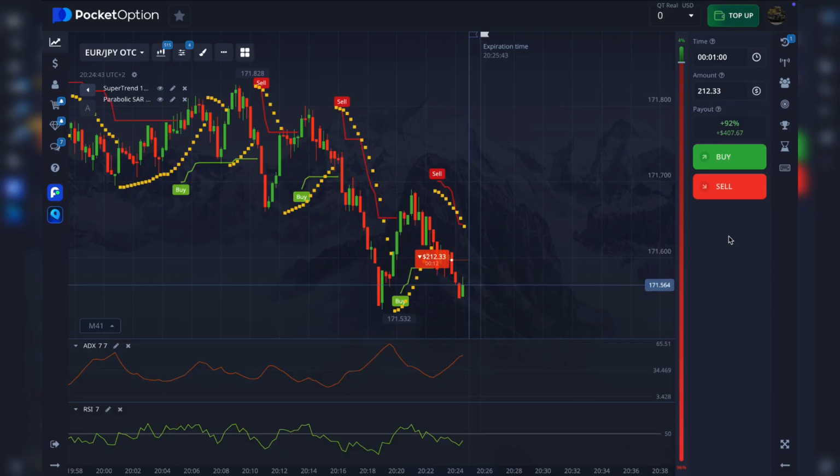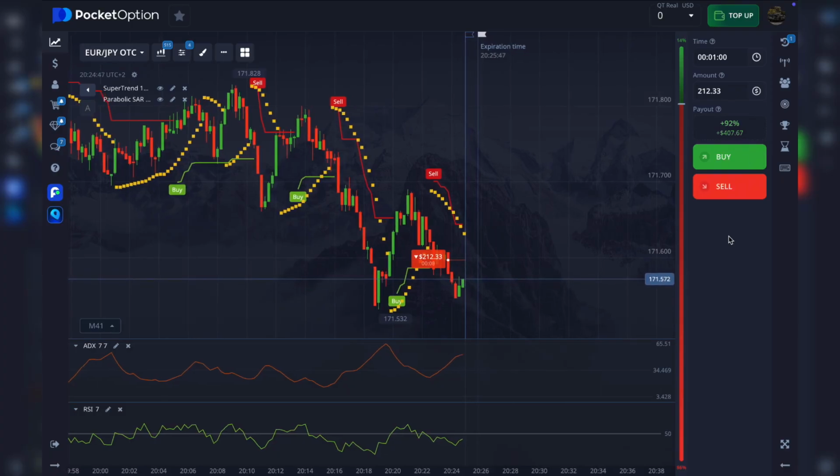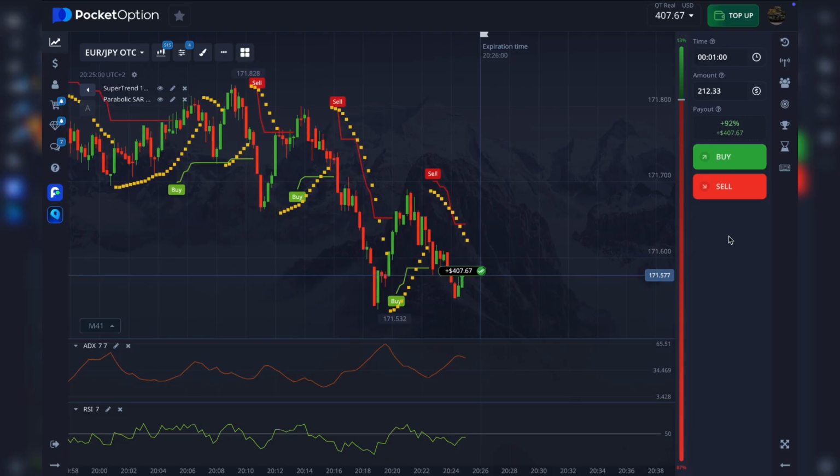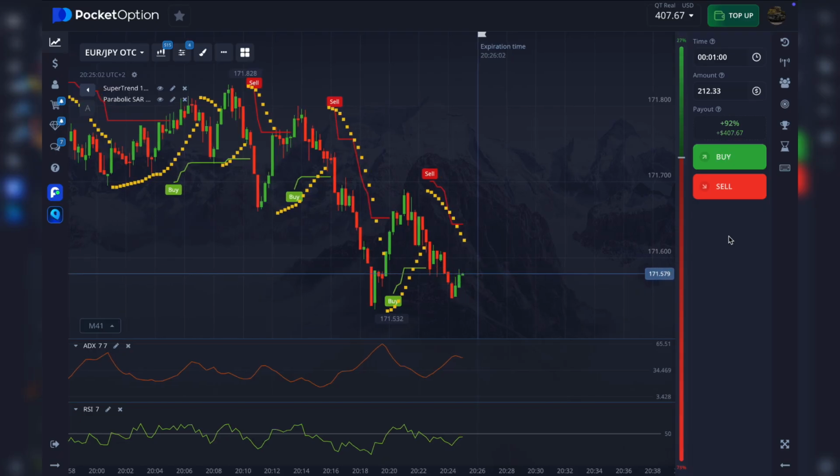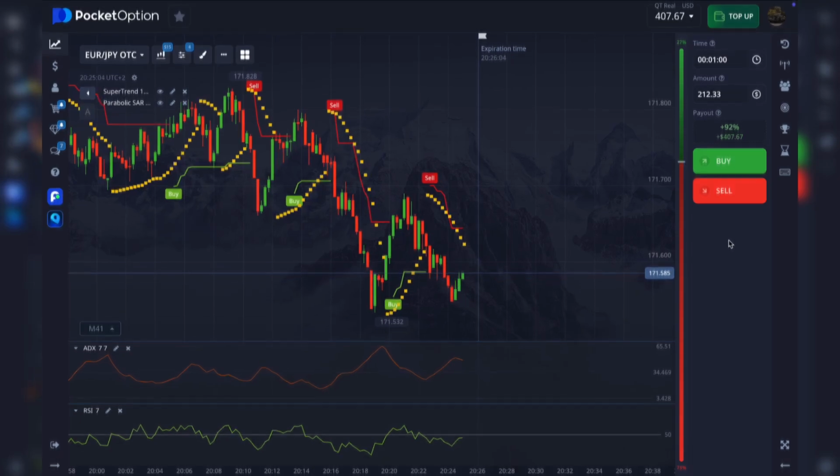Now, sometimes the market has been going up for a while, and then it starts to reverse and go down. Now let's wait a few seconds until this trade closes. I'll try to get the profit, yes. And now I will look for the next setup and continue the explanation, because the next part is really important.